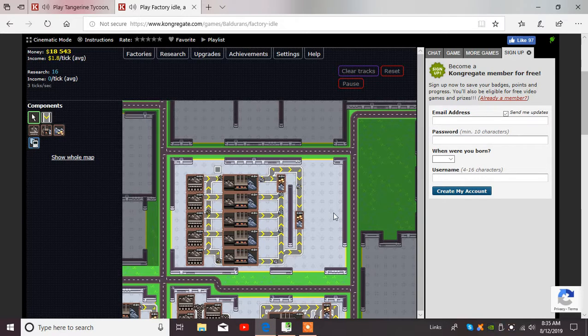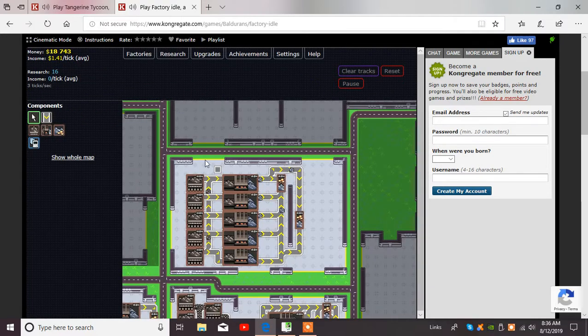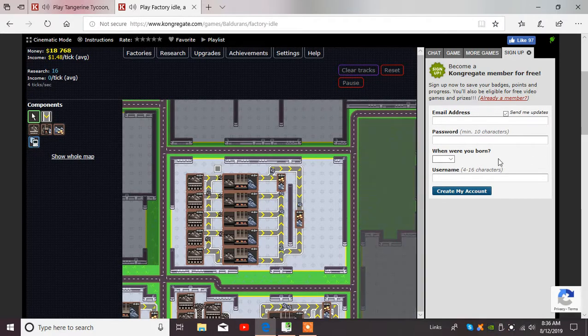Alright, I'll tell you when something crazy happens. Okay, I've decided my goal is to get to 25,000 because I want to do this extras thing. I want to see what that means, so I'm gonna do it. So that shouldn't take too long.